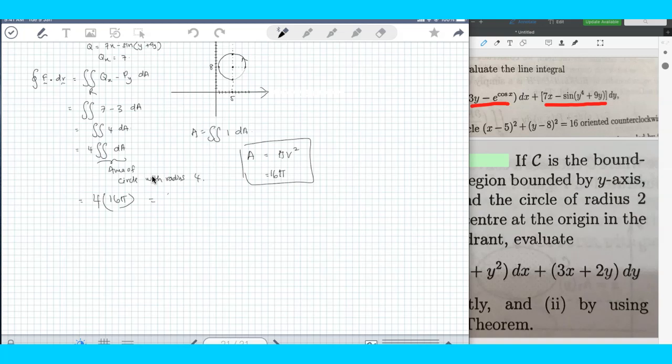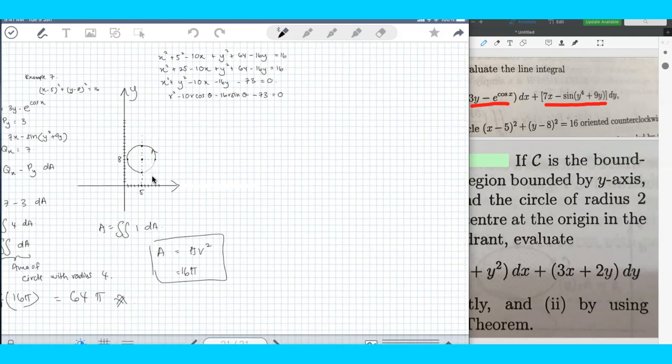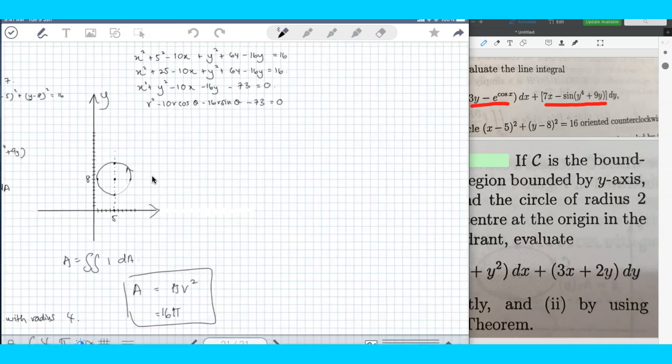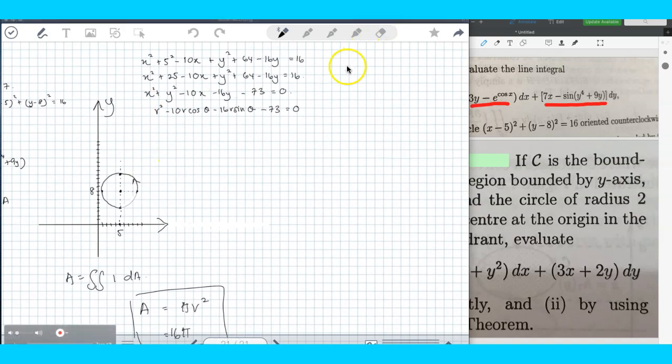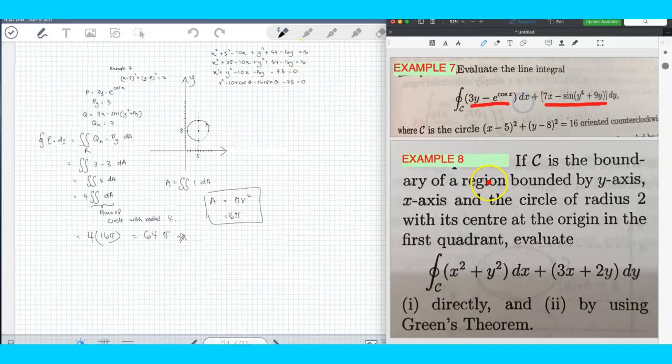So you got 64 pi. Now you see that sometimes if you convert to polar directly from the equation, you can easily get the equation, but sometimes it's enough to be in this form. But it should be no problem once you simplify your constant here and it turns out to be 0, and you will get the equation of r. But this one is not, you cannot get r directly. So that is example 7 for this one.